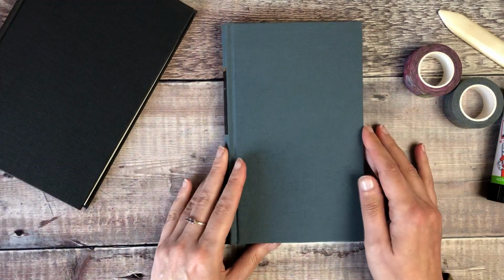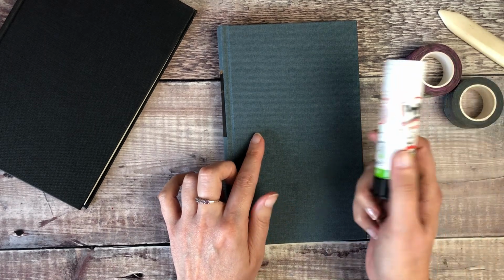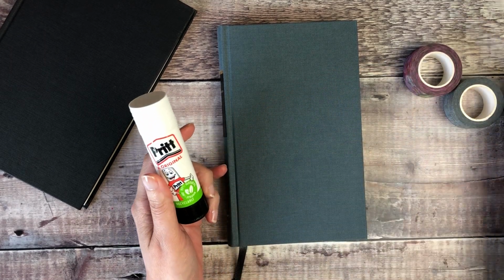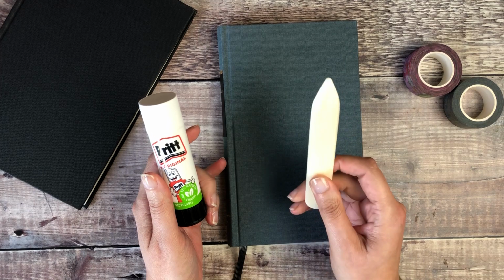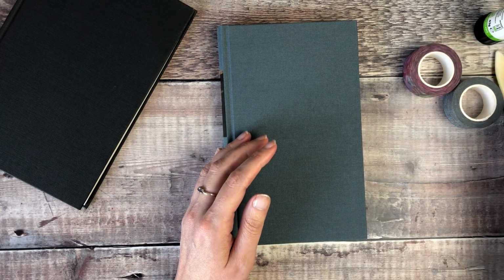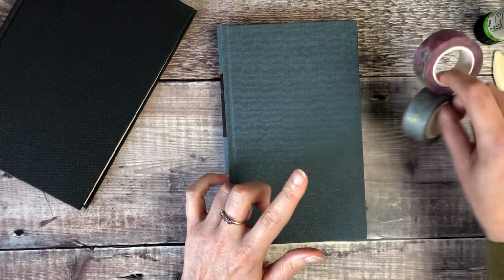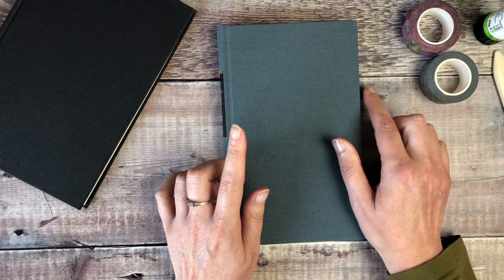So for this first step we're just going to need an old hardback book. You'll need some form of glue. I've got my bone folding tool to just try and make sure I can smooth those pages out. And I've also got some emergency washi tape in case anything goes wrong when I'm pulling the pages out.